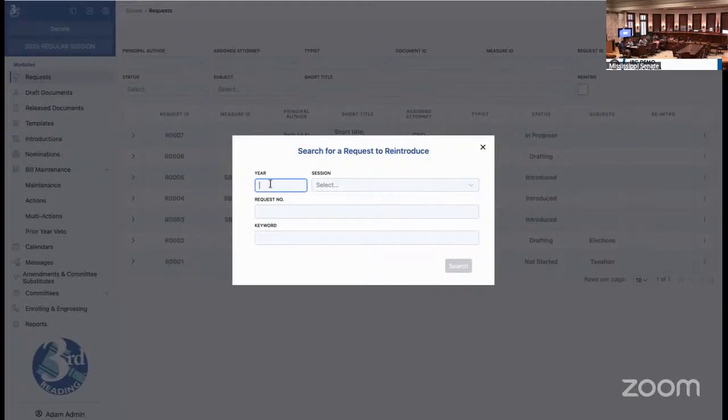Then another thing, same for the request number field: we just need to know how to enter it. Do we write R0001? Can we just type in 1 and then it knows it's R0001? If we could have just a little indicator of how to type it in. Some context, please.